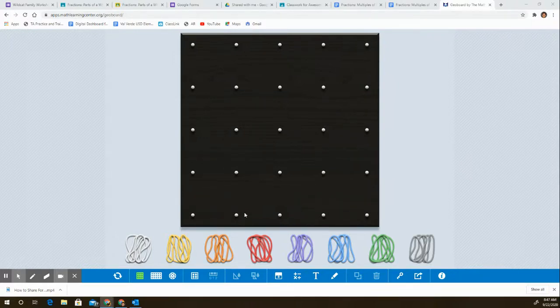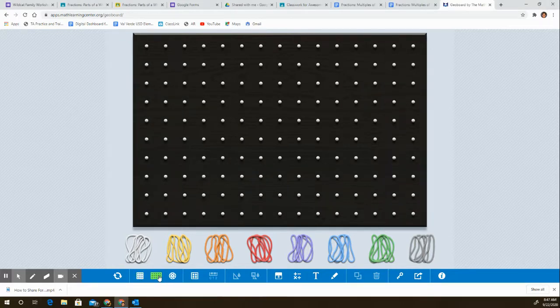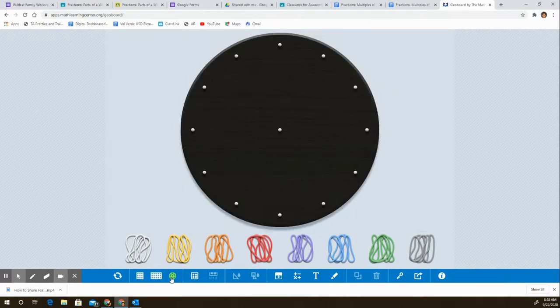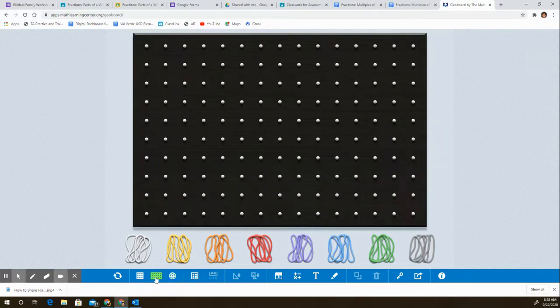We're back at the same geoboard. In the first video, we learned how to use it. I'm going to use it again, and you can use the link in the assignment to get here. Remember, along the bottom is the tool ribbon, and I'm going to use it to change this to the larger version of the geoboard. Remember, we can have a smaller version and the larger version. We could also have a circular version, but I'm going to go with the larger version.